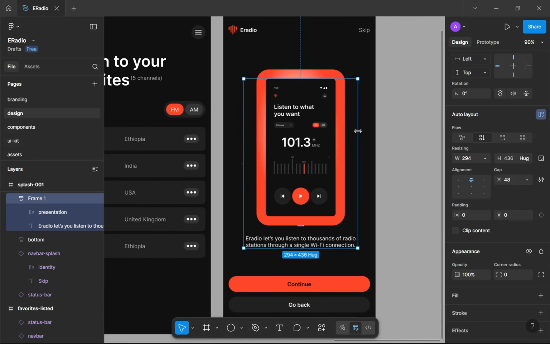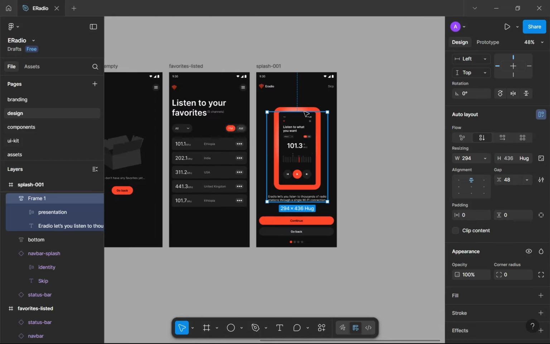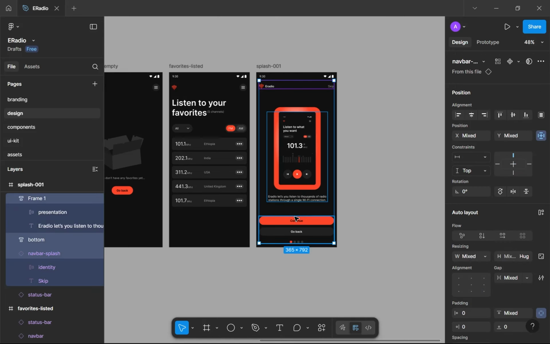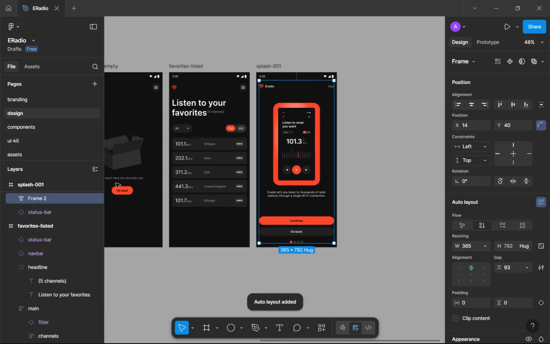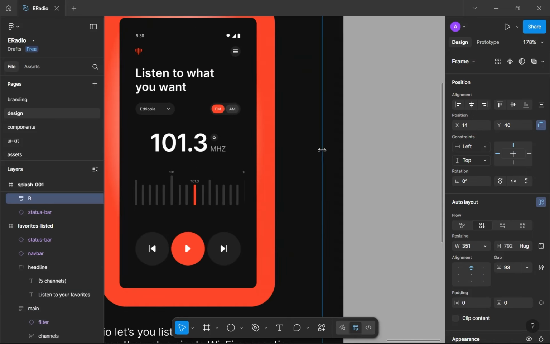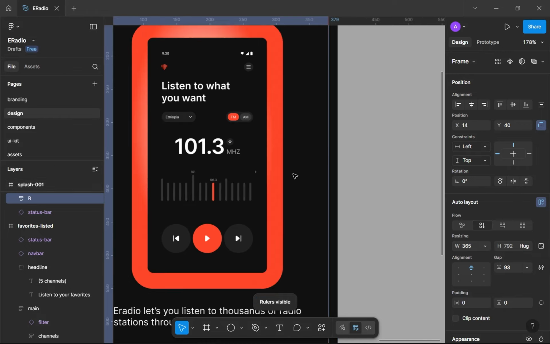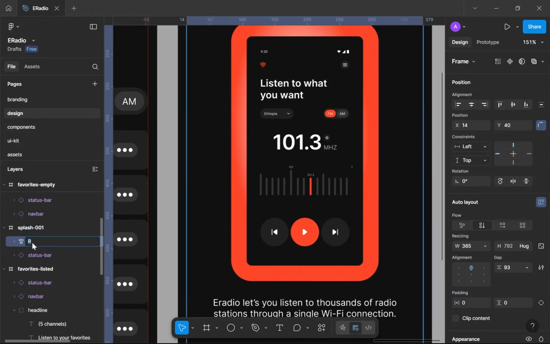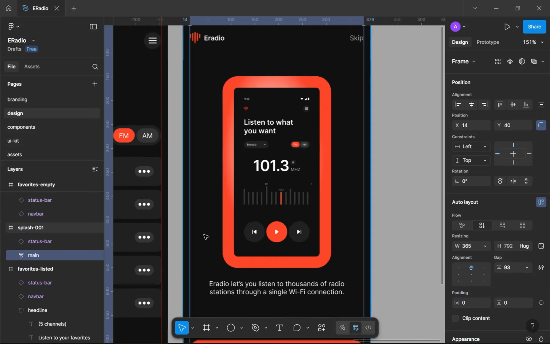What we want to do is take 1, 2, and 3 and group them into a frame here. And just make sure that the frame is within our rulers. Then we're going to name this main. And that's pretty much it for the first splash screen.